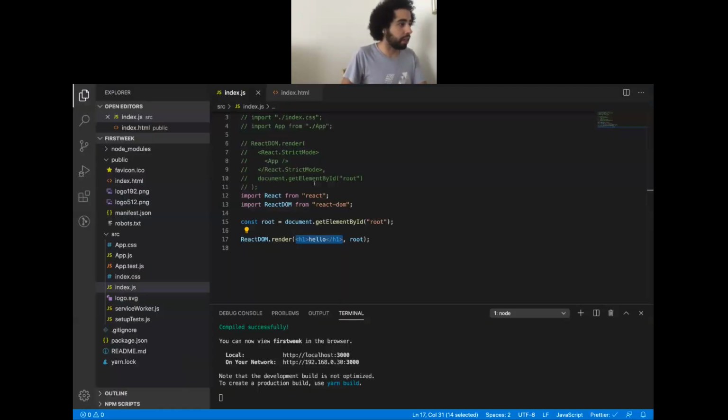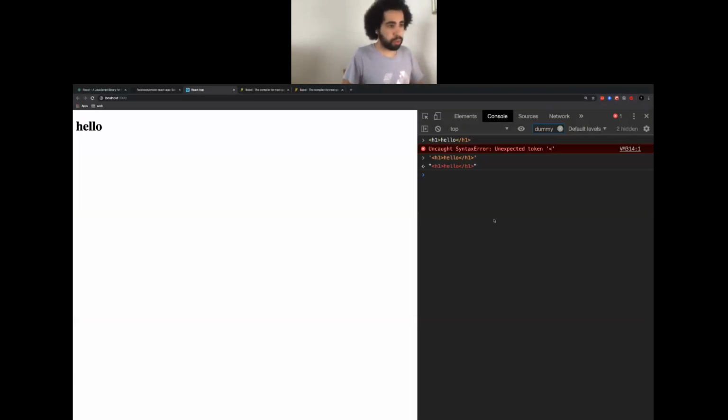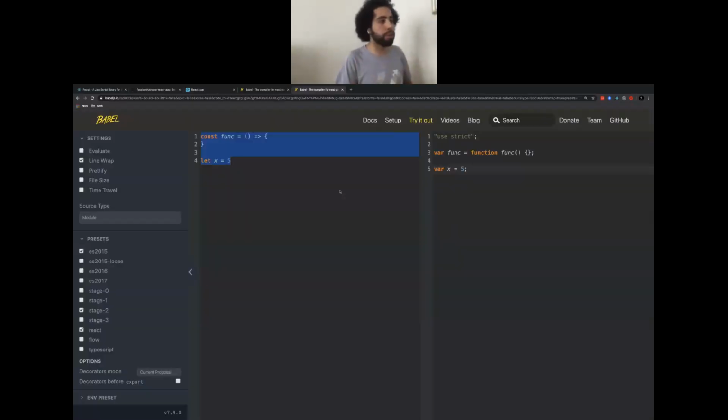So in this case, if you say import React from React, like this line 12, if you try it in the browser, this doesn't work. But it works in our case here in this web page, because behind the scenes, Babel is running and doing everything for you. It's converting the code. So this is more of a good thing to know than really important. It's just good to know that your code is actually transformed before going to production.